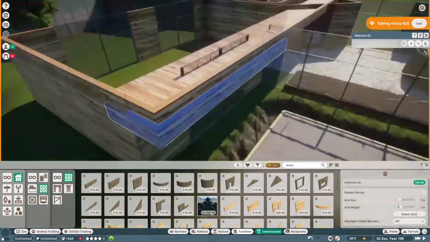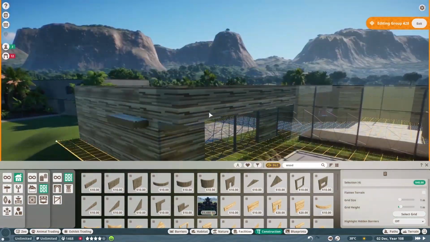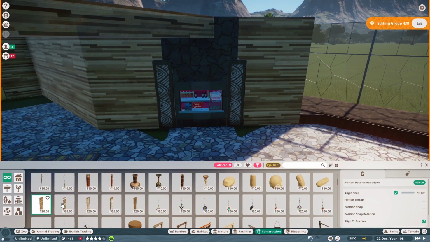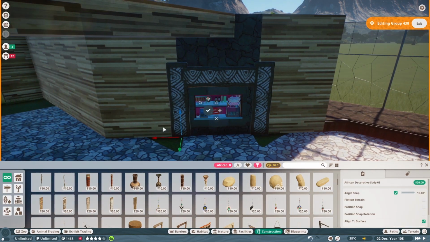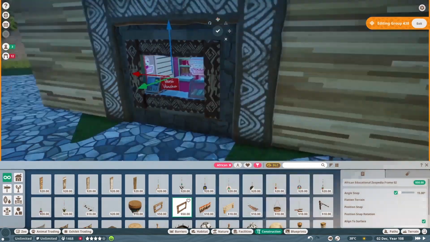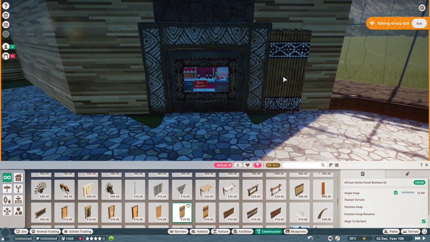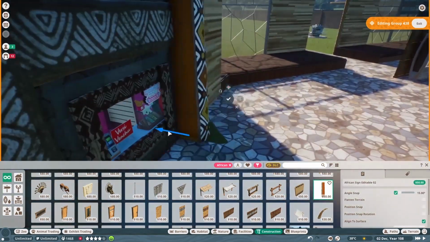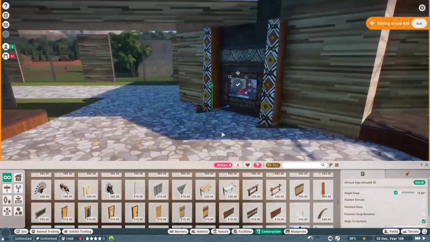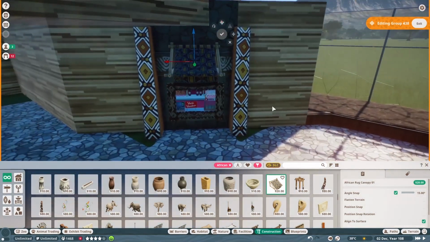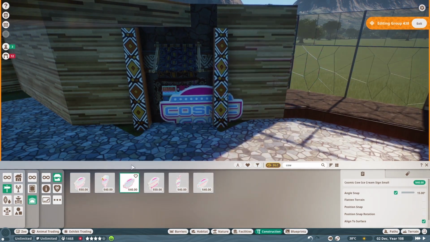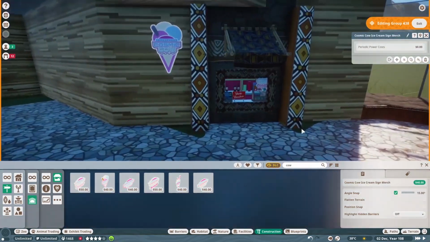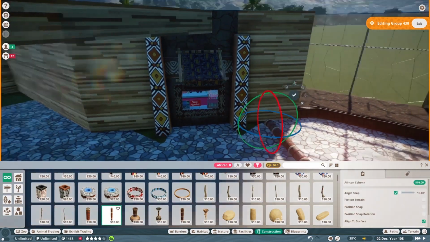I'm not an architect. I don't study buildings. I probably should pay more attention to how buildings look in the real world. I honestly don't do that, and that's probably a downfall in why I feel like I'm not the best builder when it comes to making buildings. I don't know what you guys think. Maybe you disagree, maybe you agree, but in the end it usually comes out looking pretty good. I usually am pretty happy with the end result.